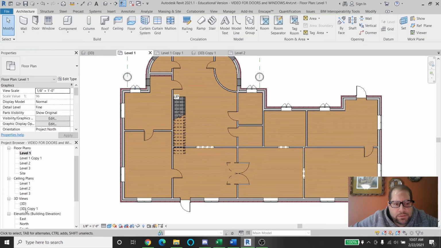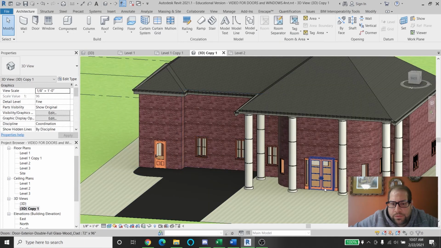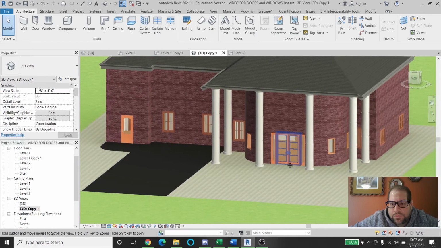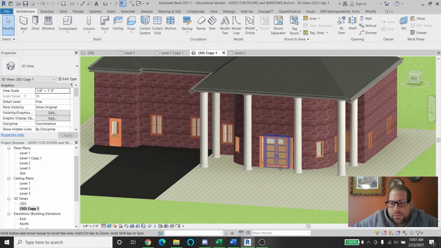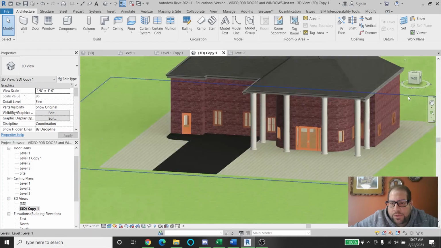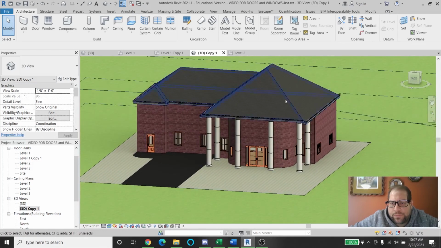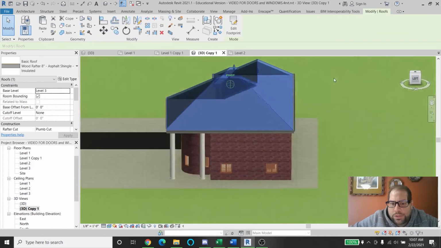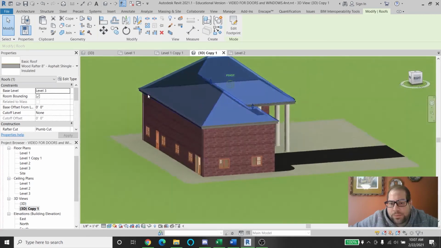Let's take a look at what that looks like. Okay. As I pivot around the building, you see, well, those windows are appropriately placed.